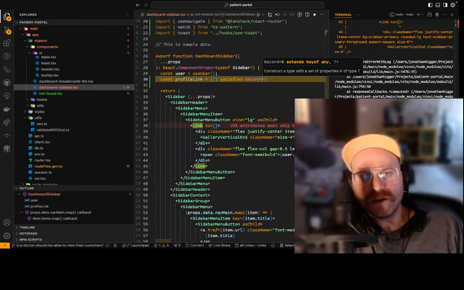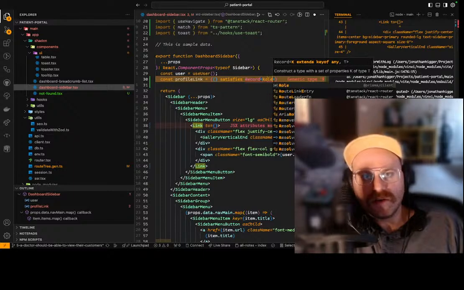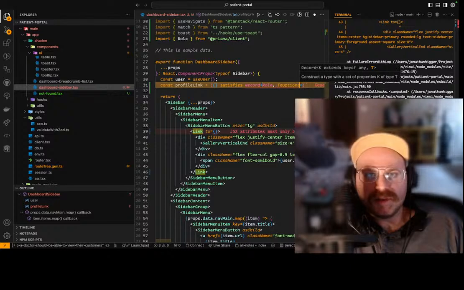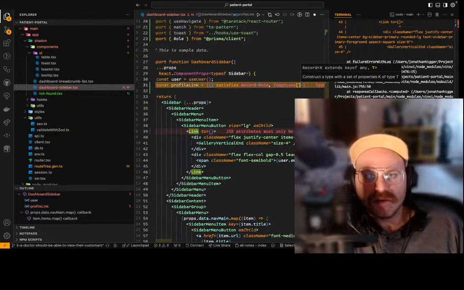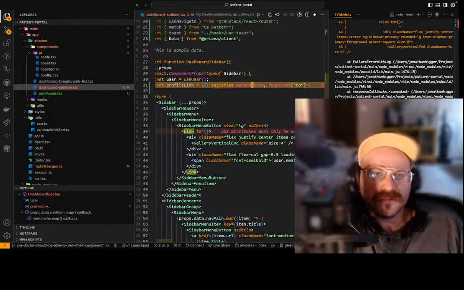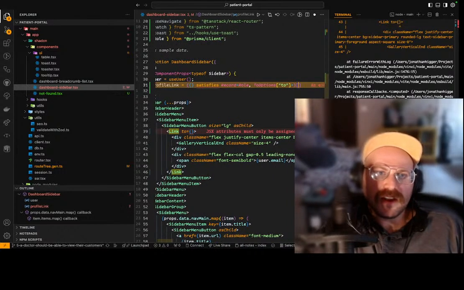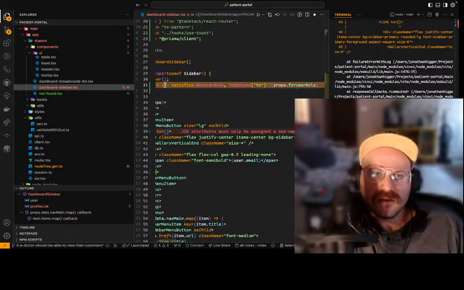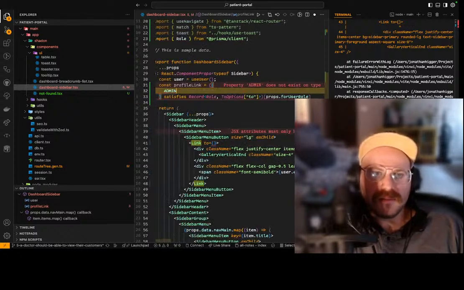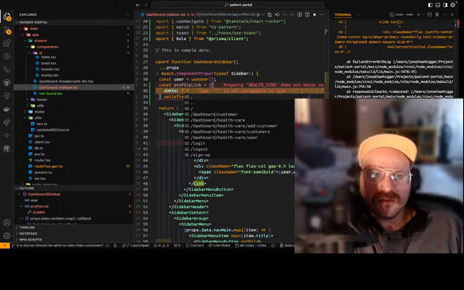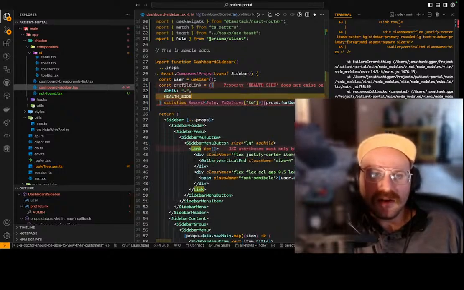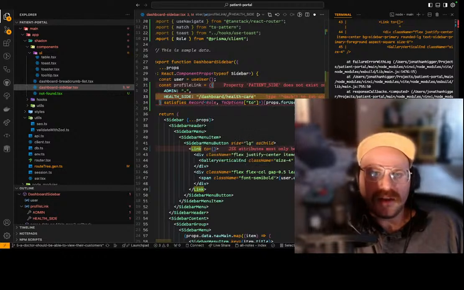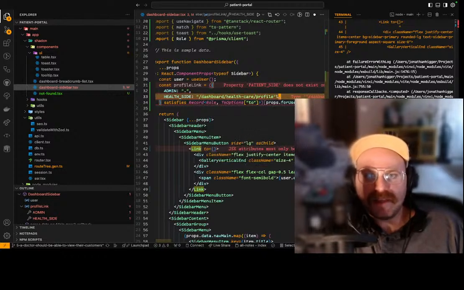Satisfies record role. 2 options. 2. And then we'll index that at the props.forUserRole. And then on here, admin dot health side dashboard healthcare profile. We'll have to add this.